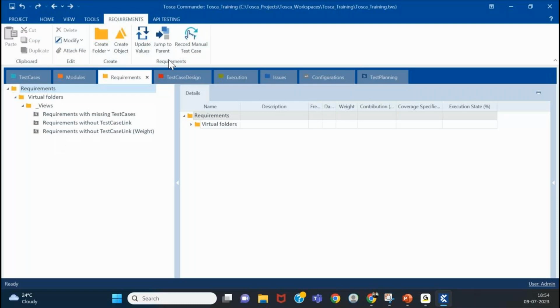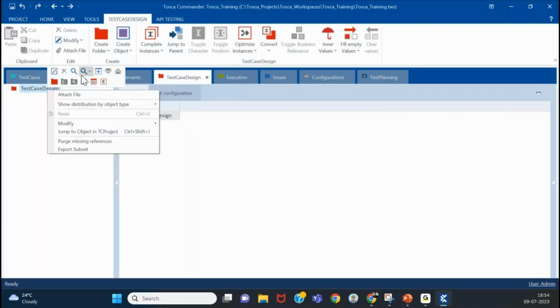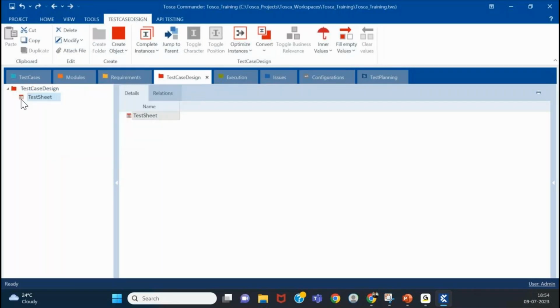Then we go to the test case design. Test case design section is where you create test sheets, and this section is basically where you design your test cases with the help of templates. Templates is nothing but when we create a particular template, and that has to be used, or you can say reused, for other test cases, but we need to pass different sets of combinations of data. At that moment, we use test case design.